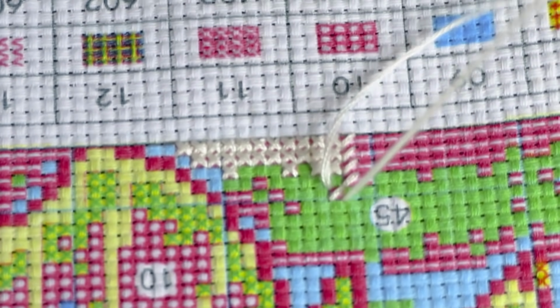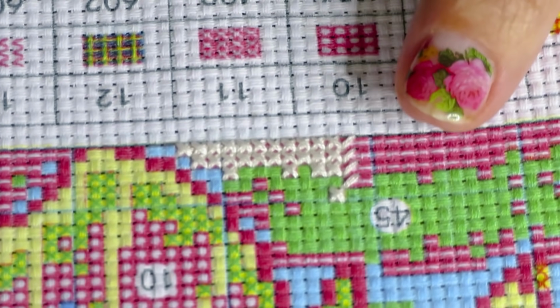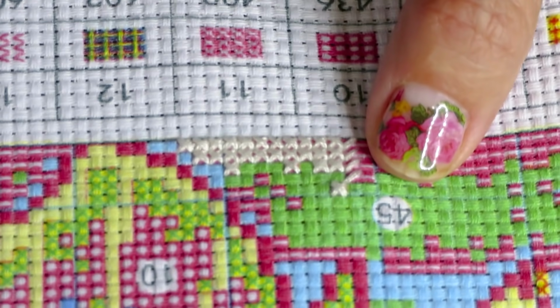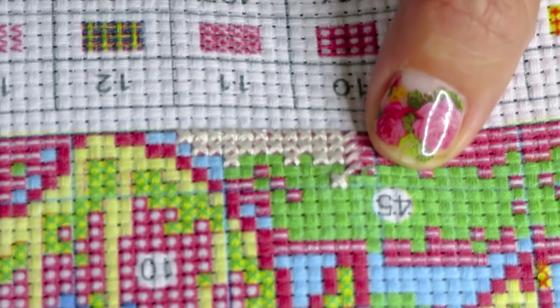So yeah, the canvas is a little bit shaky because there's no frame. I think you do understand that it's not possible to keep it sturdy.